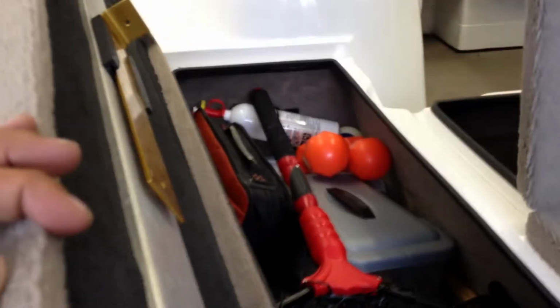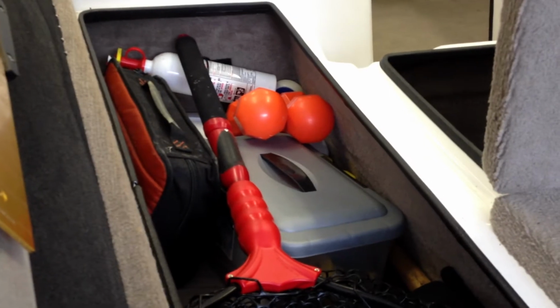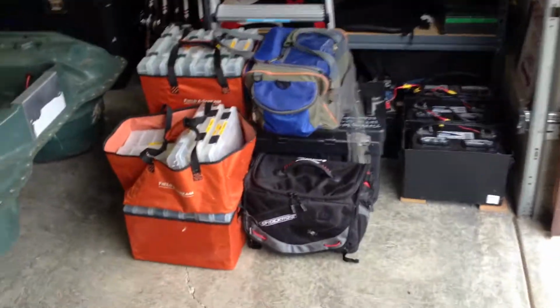In one of the lockers up front, I mounted a Gator Grip with a ruler to measure your fish. I usually keep my nets and other necessities for the boat on this side. In the middle, that's where I keep all my 3600 Plano tackle boxes, like all these guys. It's usually packed away in there, but I've recently unpacked it.